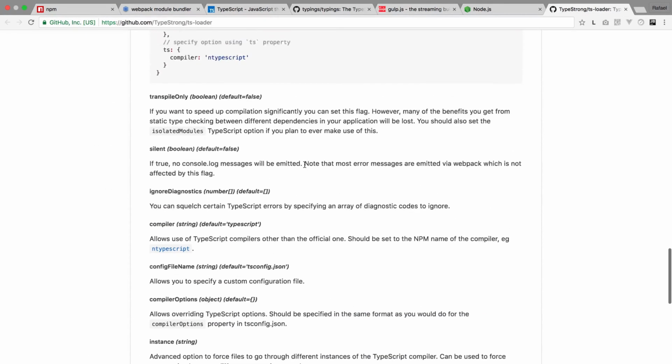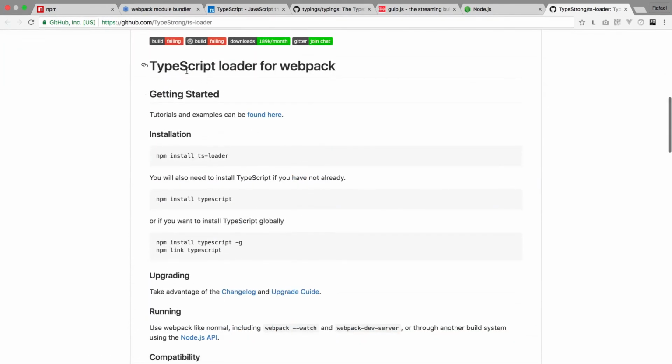Optionally, for TypeScript, if you don't have an IDE that can compile your files for you, you could plug in this TypeScript loader for Webpack. You can go to this GitHub repository and find out how to use it. This is additional and very optional.